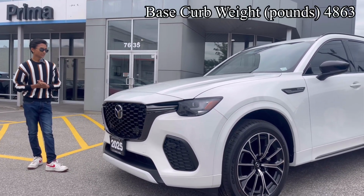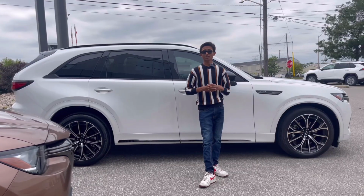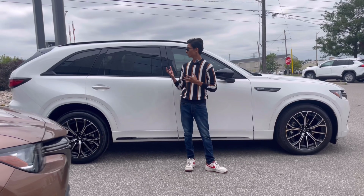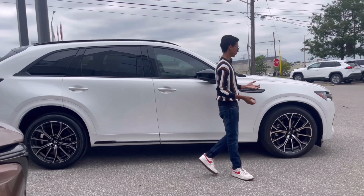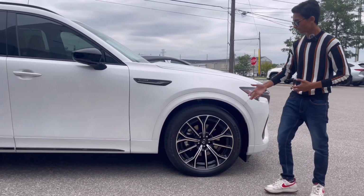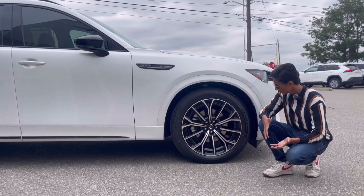Now let's come to the car's side profile, because we're pretty much done with the car's front. The CX-70 actually shares the same chassis as the CX-90, and it's the same length, same width, same height. Now let's come to the wheels. You get a few different styles of wheels, whichever you want. For the highest trim, you get this one, and you have a full blacked out trim, whichever you like. You can option that on your car.